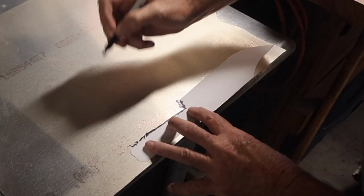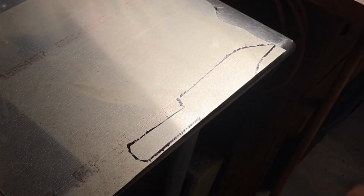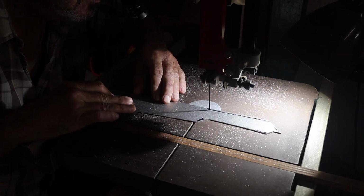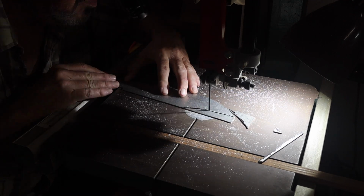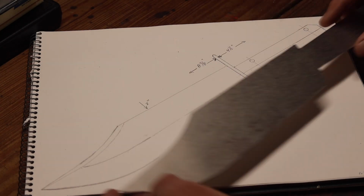The first step on this knife was I cut out the pattern on a thin piece of aluminum, probably a 1/16 inch thick aluminum plate. A couple of reasons for doing this. I wanted to have a template I could use while forging the knife that I could actually hold up to the steel without it catching on fire.